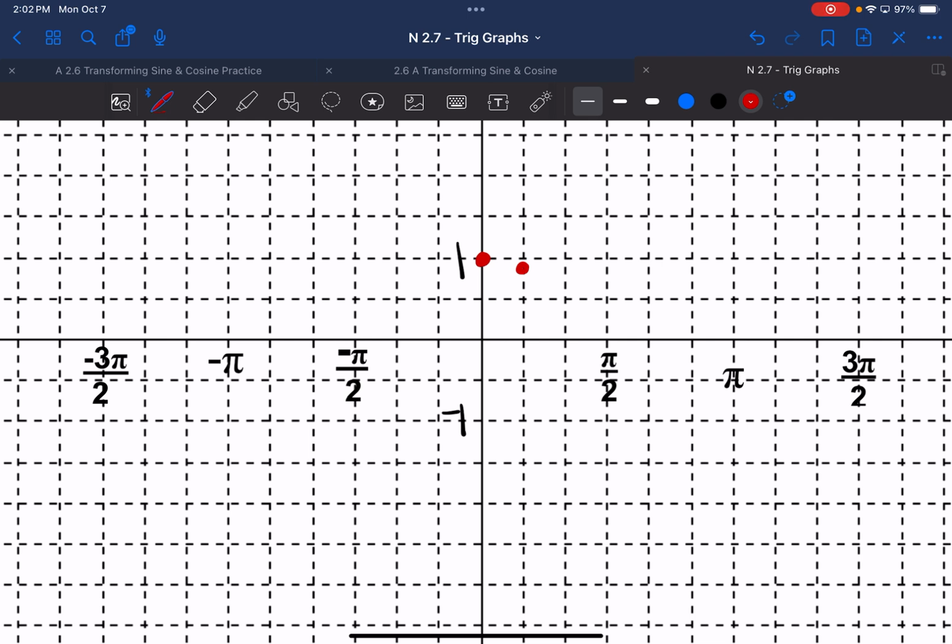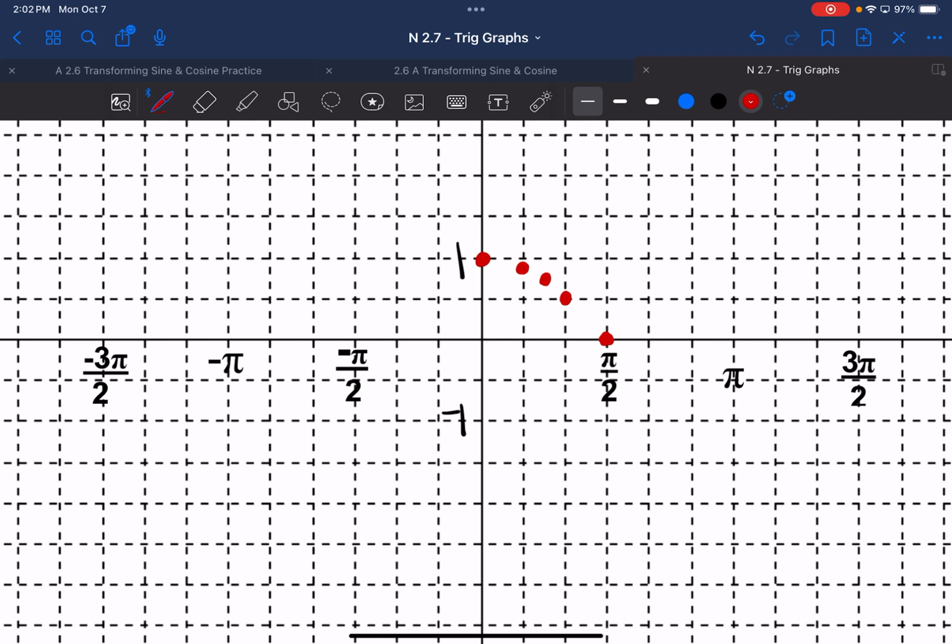Okay? Then we would have pi/4. Remember we said a fourth is between 1/6 and 1/3, so this is the one that's in between the two lines. And they said it's at positive 0.7, which would be kind of in the middle of this square. Okay, then I've got pi/3, which would be my next line. And what's the value at pi/3? 0.5, okay? And then at pi/2, what are we at? Okay. All right, now we just need to keep plotting our points.